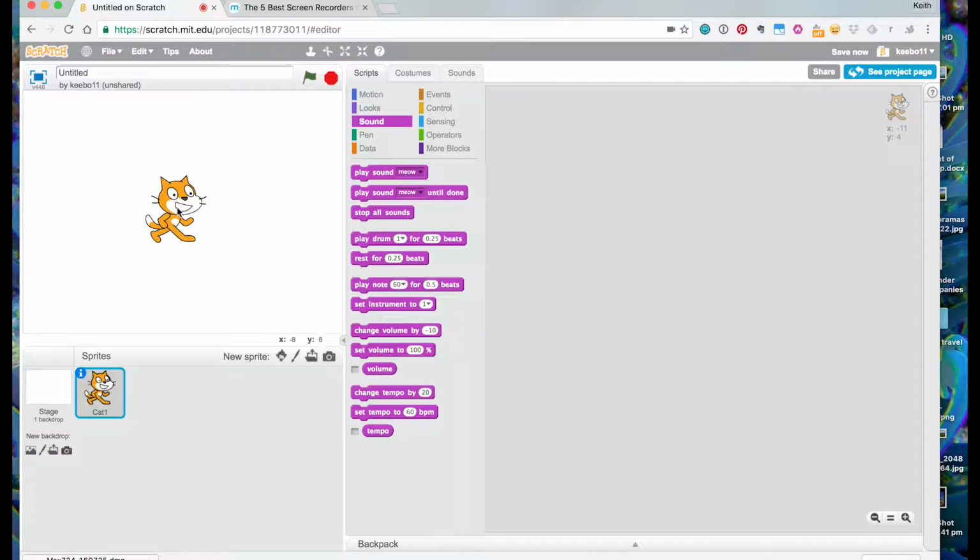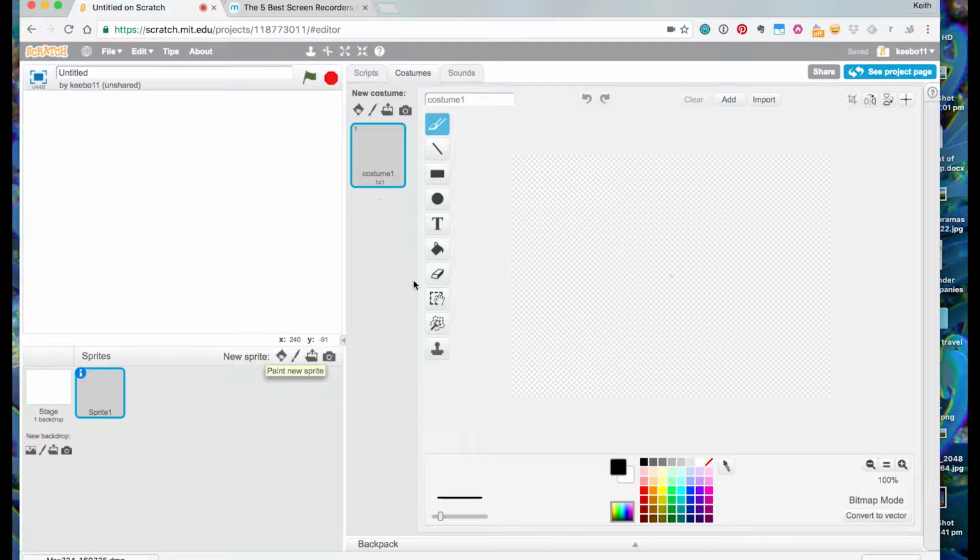So we're going to first delete this cat, because that's just the default icon that shows up when they first open this program. And we're going to get them to go over to create a new sprite. Now this sprite is just going to represent the colors that they have chosen. I'd like to have 3 colors that they get to work with. If time is a constraint, then we'll just have them choose 2 colors. But I'd suppose 3 would be more fun.